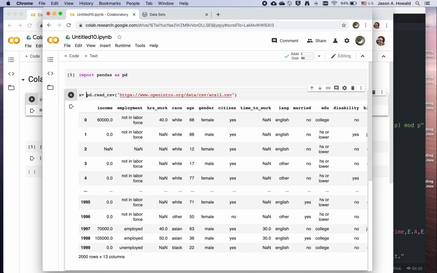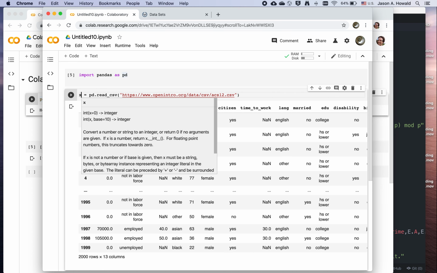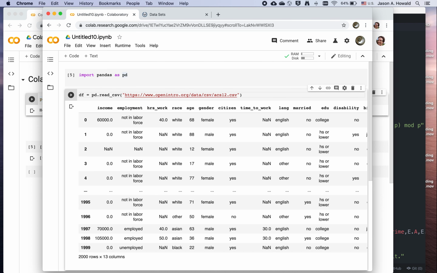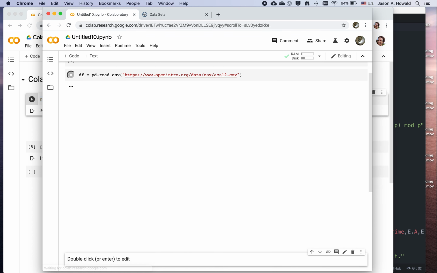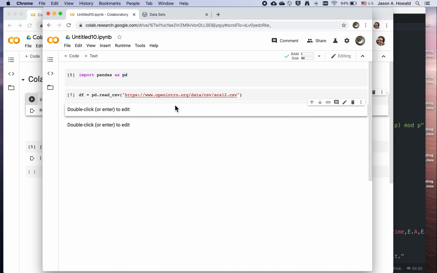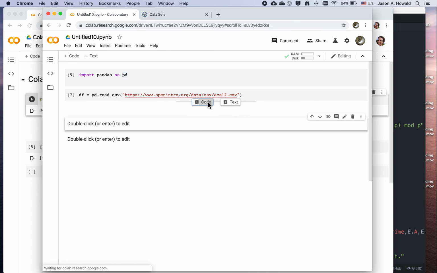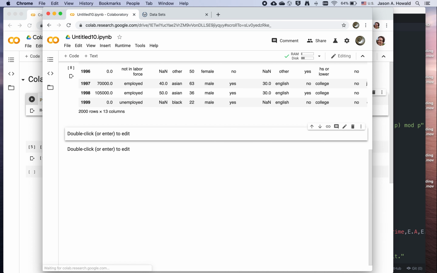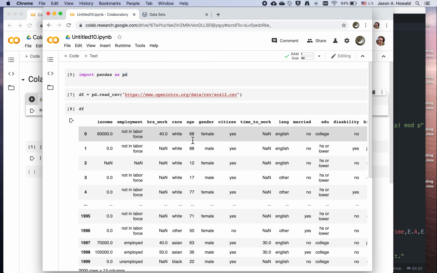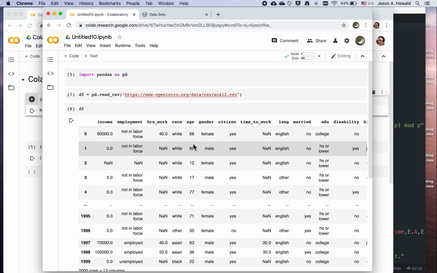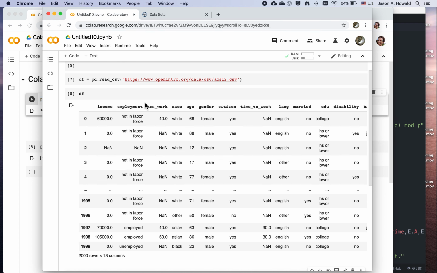I could call it x, but since it is actually a data frame, I'm going to give it a slightly more descriptive name. I'm going to call it df. You could call it anything you want. Now when I execute this line, just as before with Shift Enter, I get no feedback from this line. But that's all right. I can make a new code cell below, and I can type df, and I'll get the feedback that I might have expected.